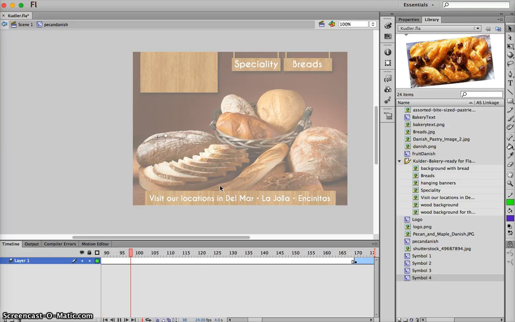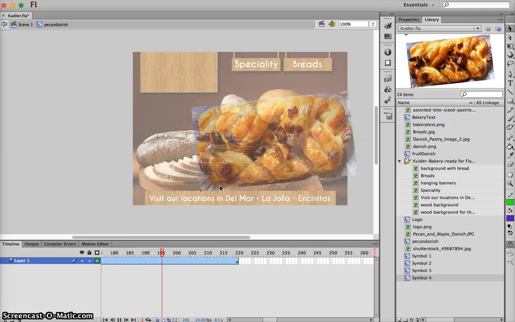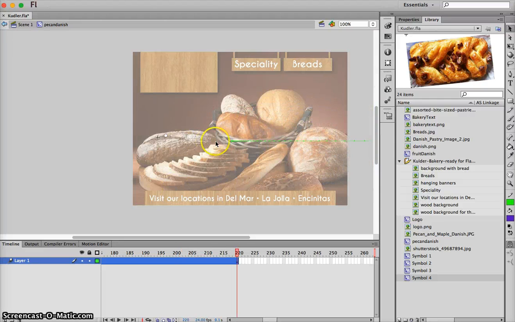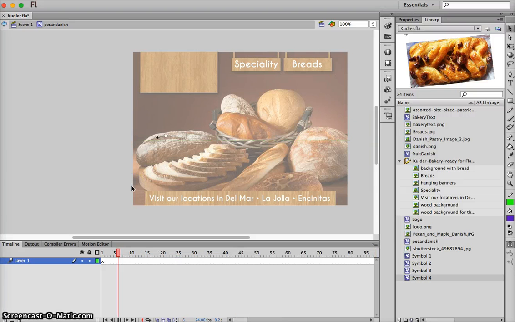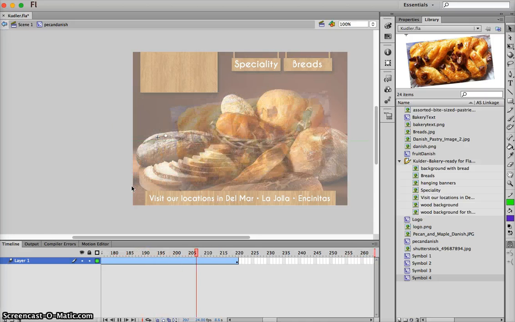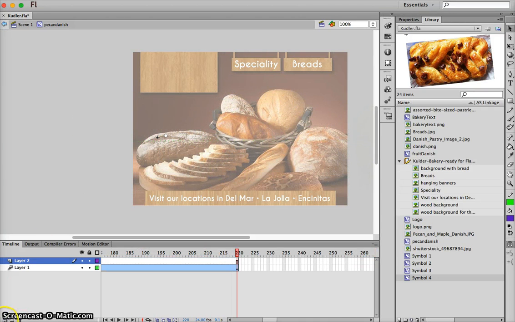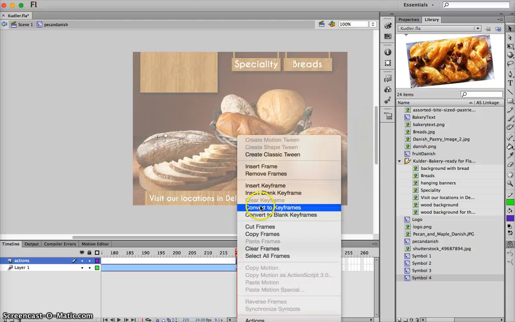And see how I'm just changing that motion tween line. That's all I'm doing. Okay, so we'll make a new layer. Still not really pleased with that, but I'm sure you're getting the overall gist on how this is going to work right now.